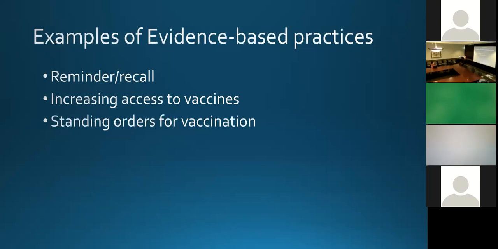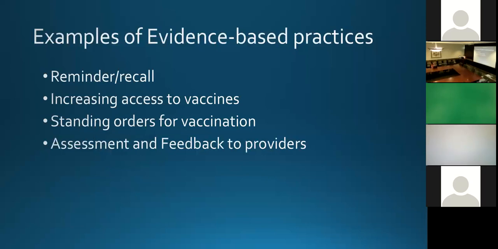Standing orders for vaccination. What these are is usually a written template, or sometimes an electronic format, that allows a mid-level provider like a nurse or a medical assistant to assess vaccination status and then actually sign for and deliver a vaccine without the physician having to be involved at all. So the physician signs off on, yes, we're going to do standing orders for vaccination in our clinic, and it can take a lot of the work out of the physician's hands, and sometimes vaccines can even be delivered before the doctor gets in to see the patient.